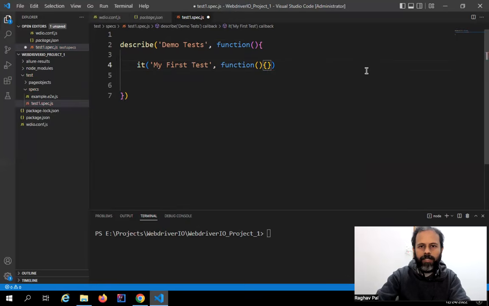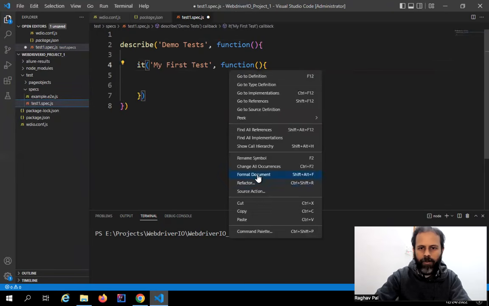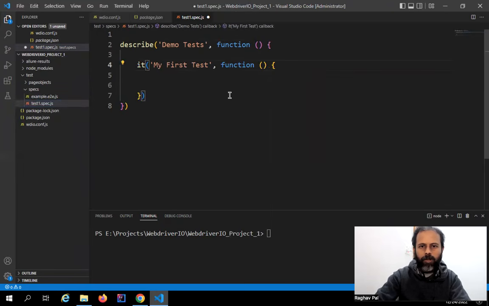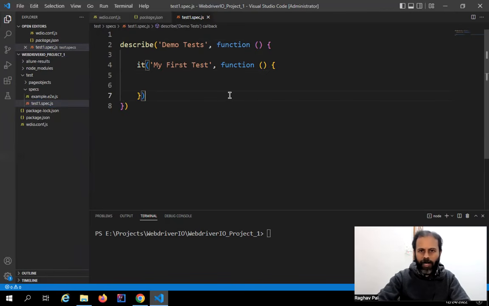You can press enter and the stop brackets will move to the next line. And if you want to set the formatting, you can do a right click and say format document. It will correct all the formatting. Okay, so this is how we create a test function in WebdriverIO.